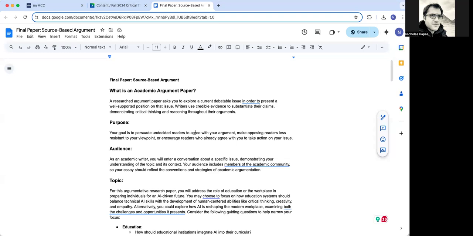So things to think about when you're thinking through your sources is, does one source extend another's ideas? Does one source provide evidence for another's claims? Do sources disagree? If so, why? Does a more recent source update an older one's findings? This seems to actually happen fairly often in writing about generative AI.